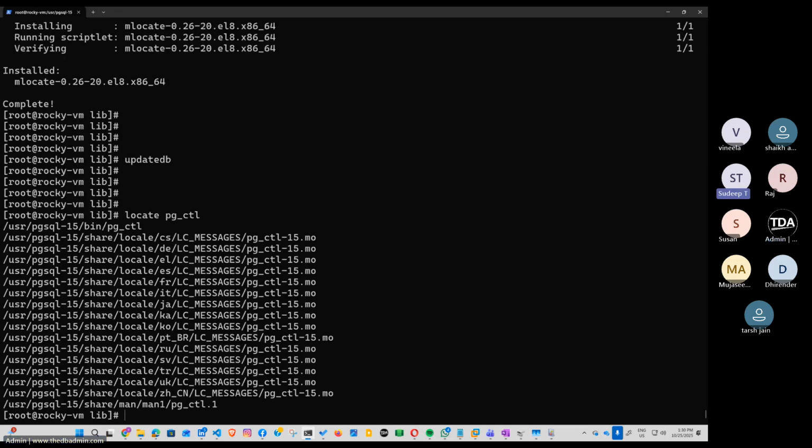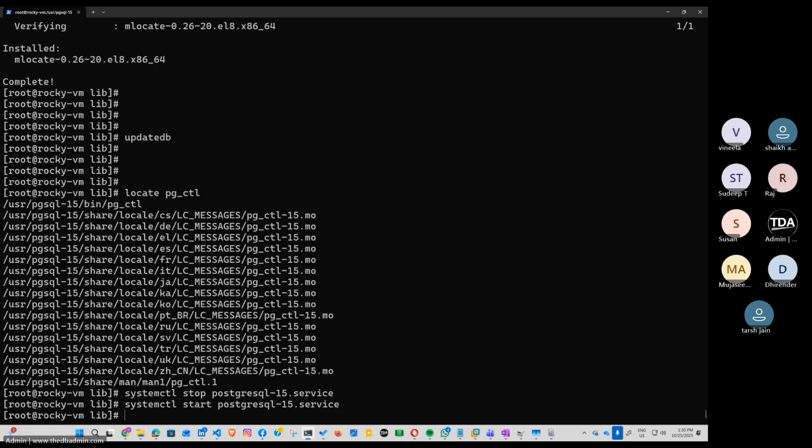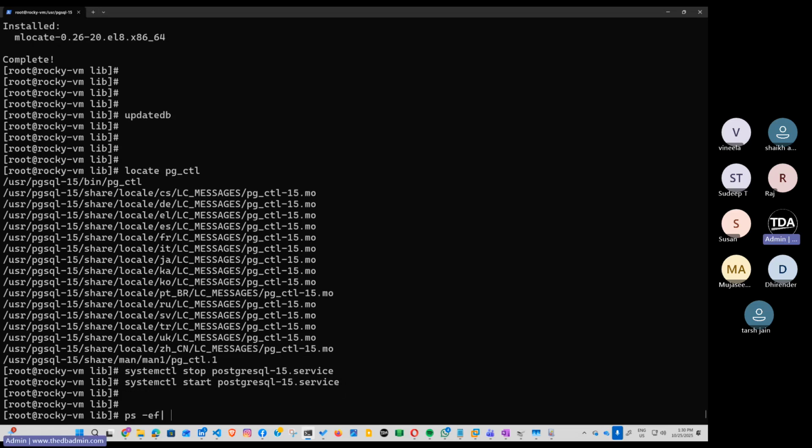pg_ctl. Yes, sir. So pg_ctl is here. Let's do one thing. systemctl stop postgresql-15. Let me start it so that I know the value. Yes, correct.